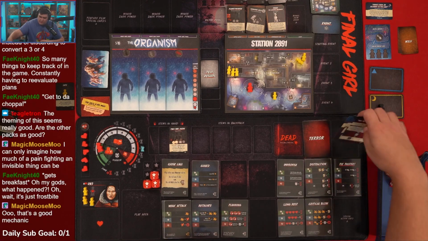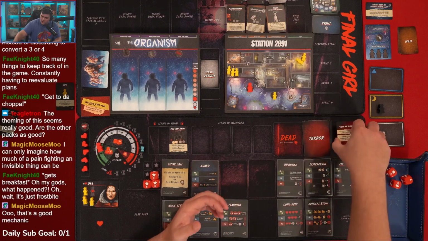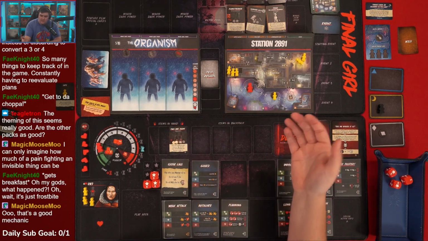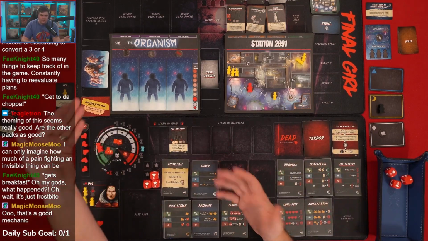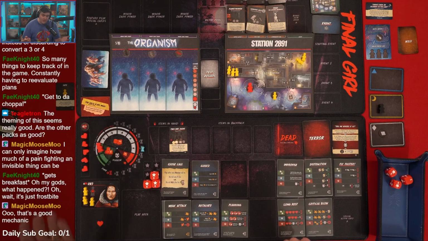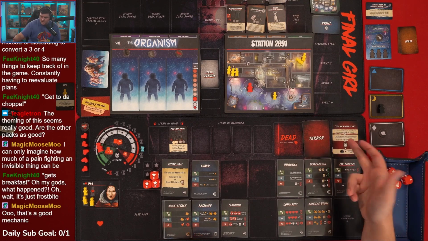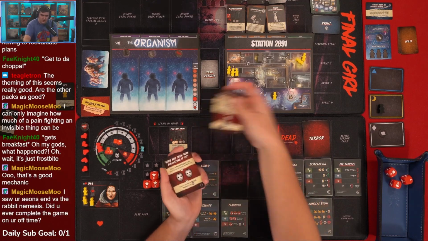Alrighty, okay, so it is our turn. We're already halfway through the Terra deck. The way the Terra deck works, for those of you who are newer or unfamiliar with the game, is that the killer you play and the location you play, as I said before, are interchangeable and you can mix and match. So I can play the organism in Storybrooke if I wanted to. You take all the killer Terra cards and all of the location Terra cards, shuffle them together, and deal 10. And so you get a mix. This one specifically is for Station 2891, whereas this Terra card is for the organism.